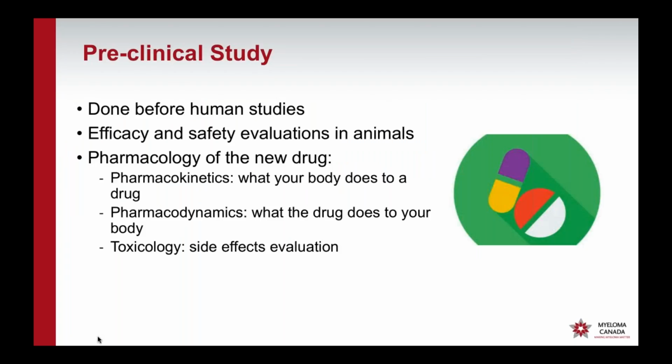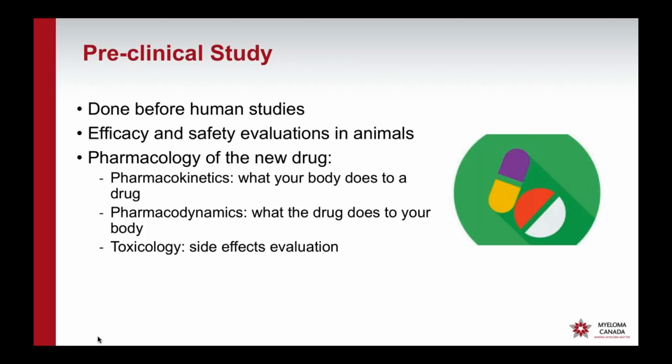So that happens before phase 1. That's all the labs and the potions and the lotions that get developed in a lab. And those studies are done before the drug gets into humans. At that point, what they're looking for is safety and efficacy in animals. They want to make sure that if the drug is given to an animal population, it is not going to have any negative or major side effects before it can be tested in humans.